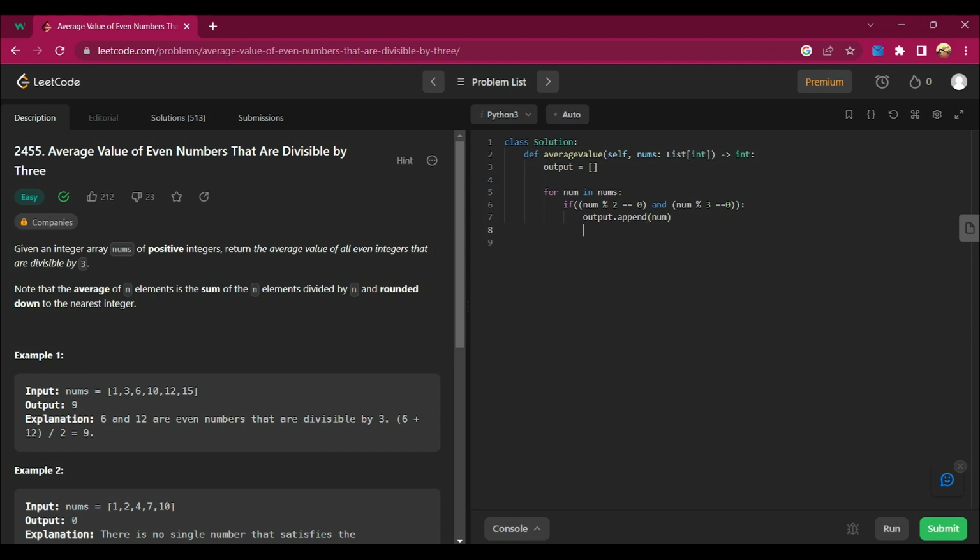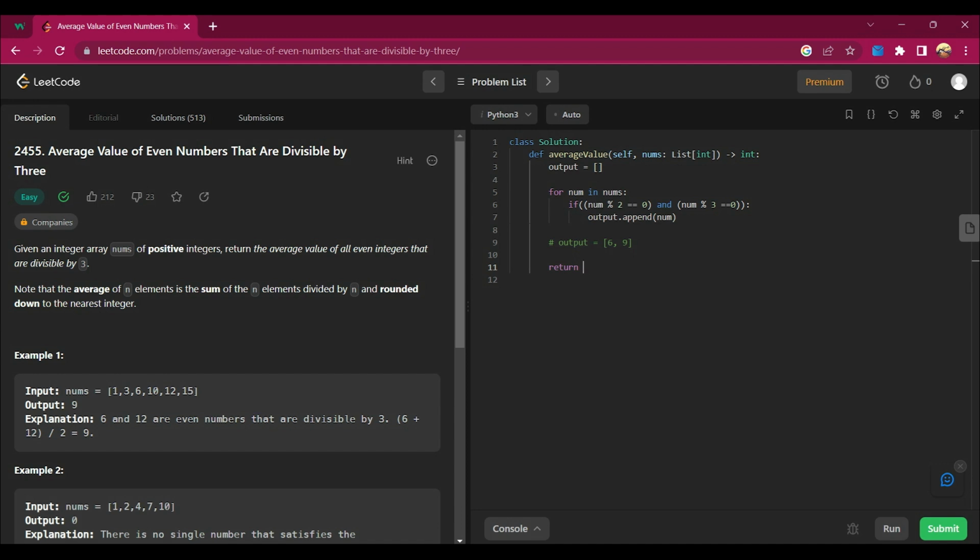Now, if I talk about example number 1, output is equal to 6 and 12. Now I have these two values, and what I'm going to do here is take out the average value of these. So I will just return sum.